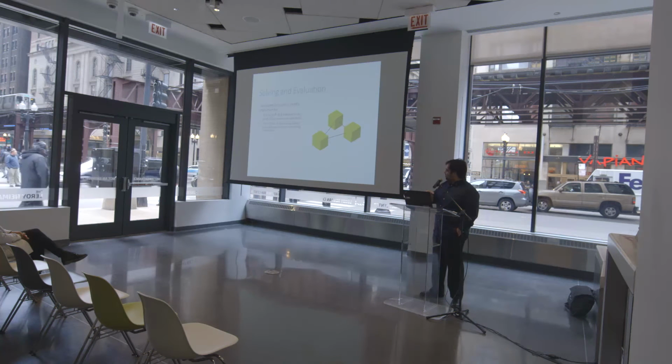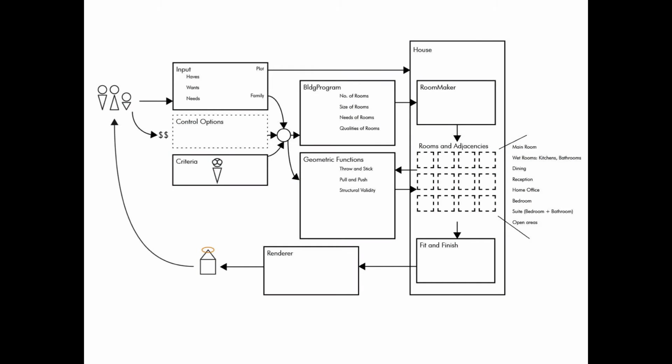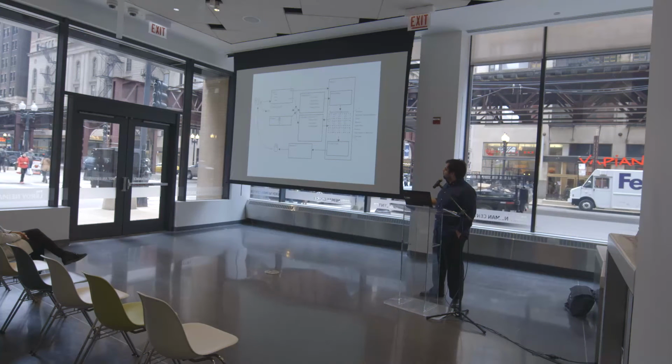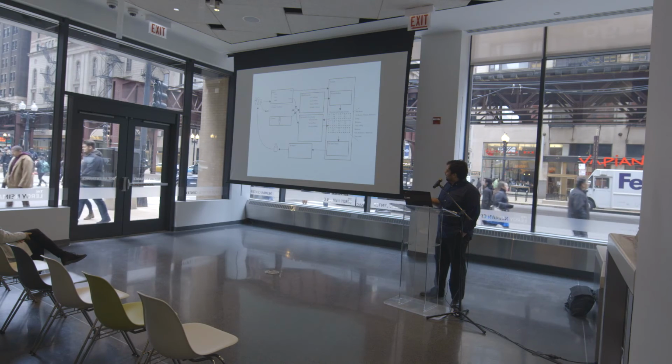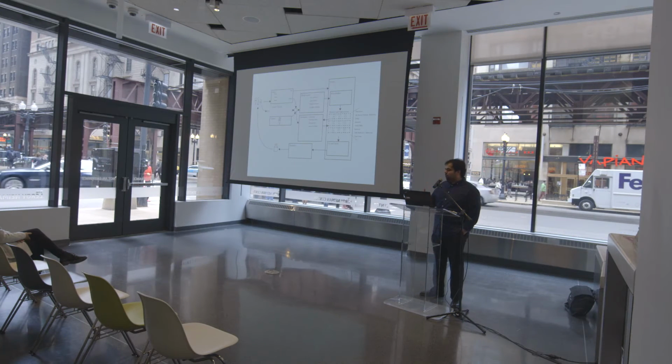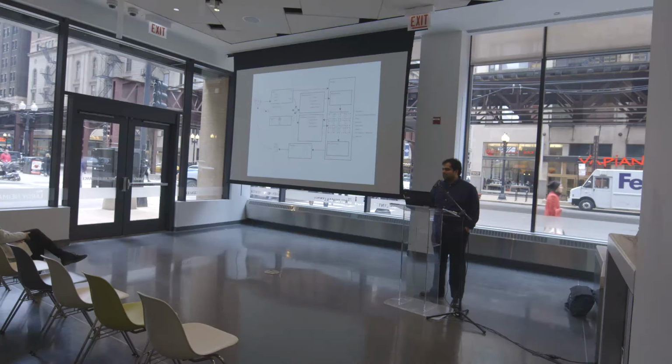I don't have a way to show it here because it's still very abstract, but this is how the essential circuit or loop would look. The client would put their input in, and if they want some extra controls, like a pool or an L-shaped house, they could pay for that. That could be a way to monetize, I guess. All that info would go into the program, which would generate that list of rooms, they would be adjusted, and then given back to the client as a finished plan.